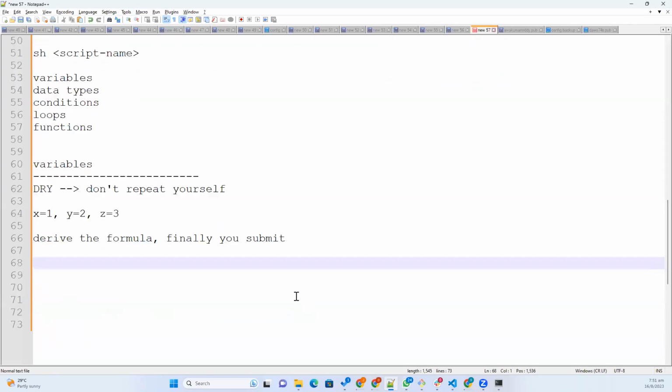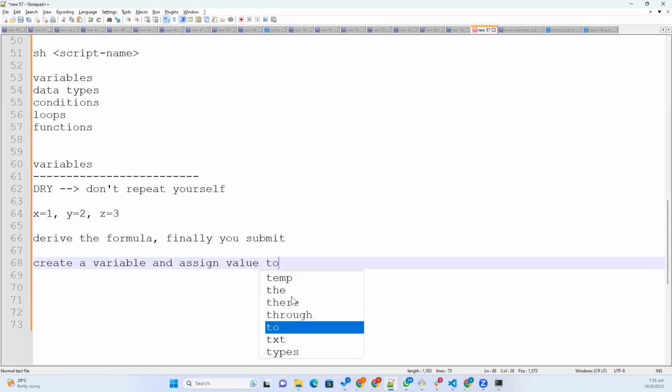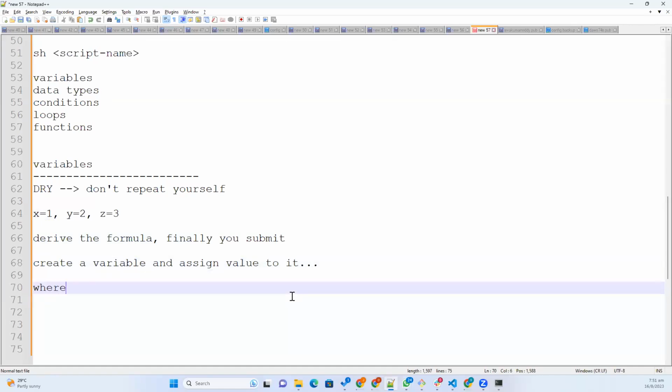If you feel anything is getting repeated again and again, create a variable and assign a value to it. Wherever you are using the value, replace it with the variable name.